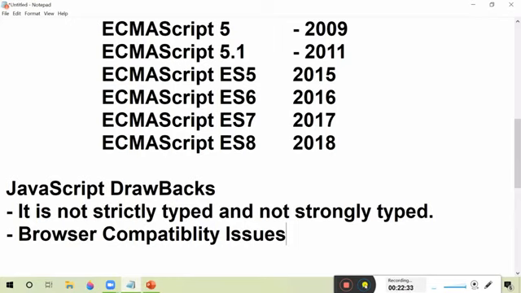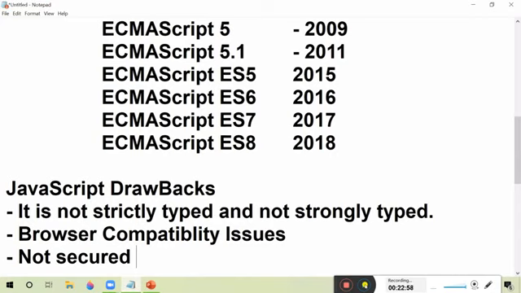Another major problem is that JavaScript is not secured, because JavaScript runs in the client browser. Anything that runs on the client browser, anybody can interrupt it.